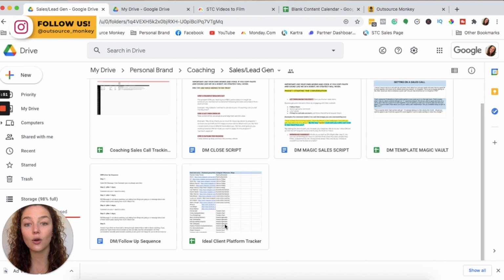This spreadsheet also links to my monday.com. I've set up a Zapier link that links these two things so that it's also in my project management system, so that we can keep track at a higher level view and get a quick overview at once, or we can dive deeper and go into this specific spreadsheet right here.